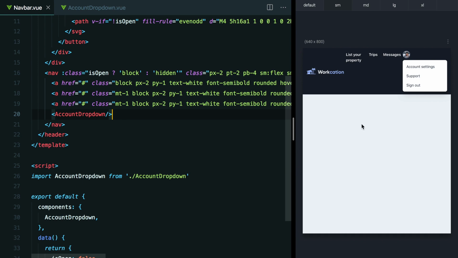Right now, what's happening is the account dropdown is designed to take up like this much space, right? And even though this dropdown looks like it's floating, it's not actually floating on top of the page. So it's causing the nav bar to grow in height to accommodate the dimensions of the actual dropdown itself. So what we need to do is figure out a way to take this dropdown element out of the flow of the actual page so it doesn't disrupt the parent layout in the nav bar. So why don't I walk you through how we can actually pull that off.